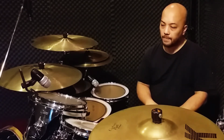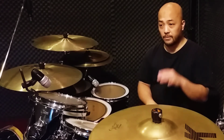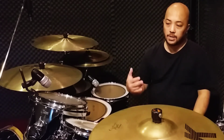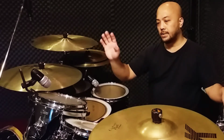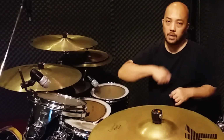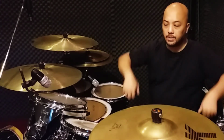So, let's do a recap. The first one is the angle of the toms, and it should be facing you. And we're actually talking about that. 10, 8, 10, and this 10 here is facing me, angled towards me, so I can actually play it conveniently. I don't have to raise my arms. Okay.